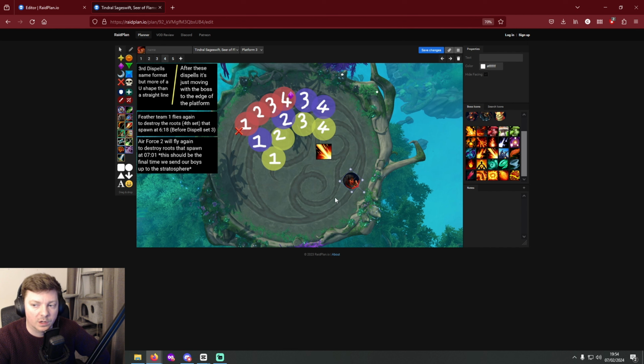The boss will be very low health, and it's more important that you get the seed and kill yourself if you've not got a dispel than letting a seed go off. So basically, at this end point, if you're in a root and you can see a seed's not being done or anything like that, you just make sure you get it.